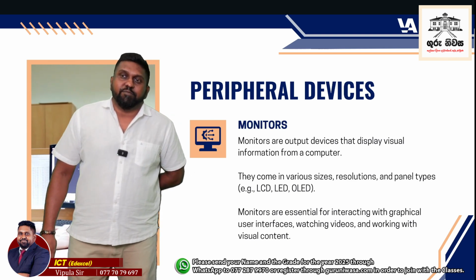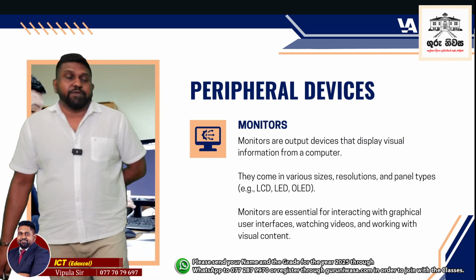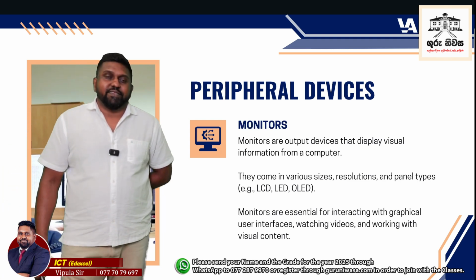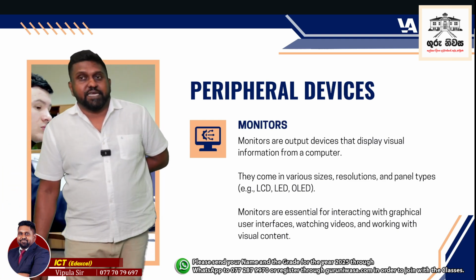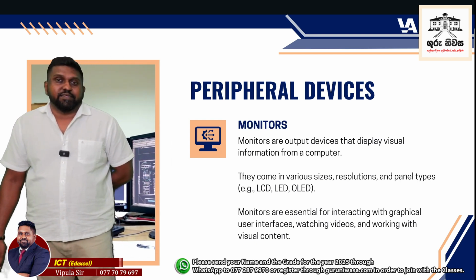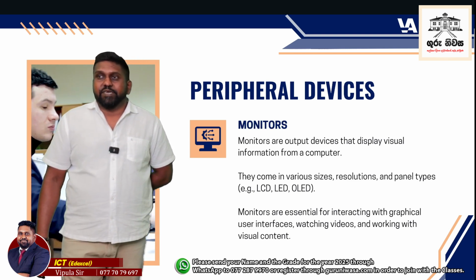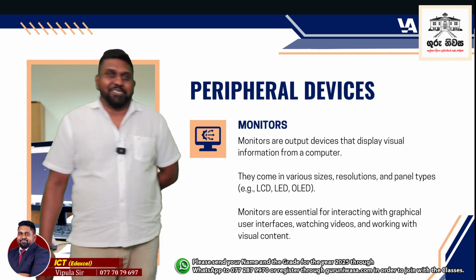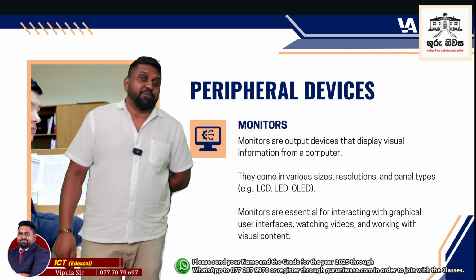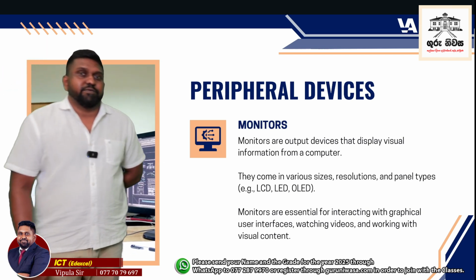Okay, so these monitors, they come in various sizes, resolutions and panels. So we do have LCD, we do have LEDs, we have OLEDs and different types of panels as well, which has different levels of colors and color support. Okay, and then anyway, whatever said and done, a monitor is something essential when it comes to the interaction with the computer, right? Without a monitor, you cannot see the output. So a monitor is an essential device when you are building up a PC.